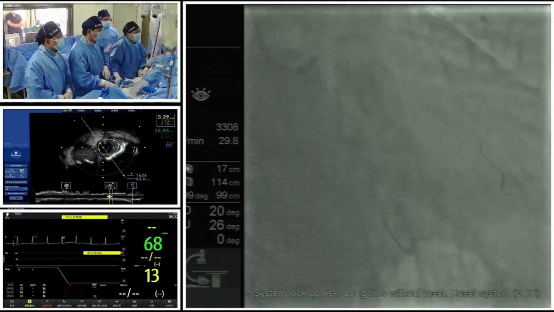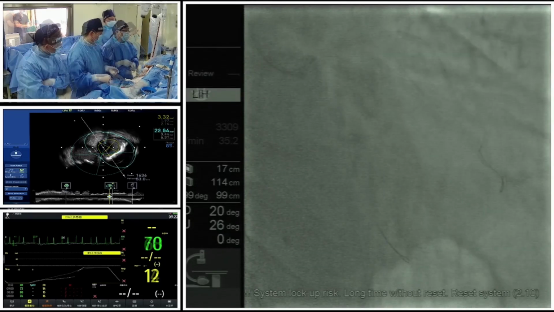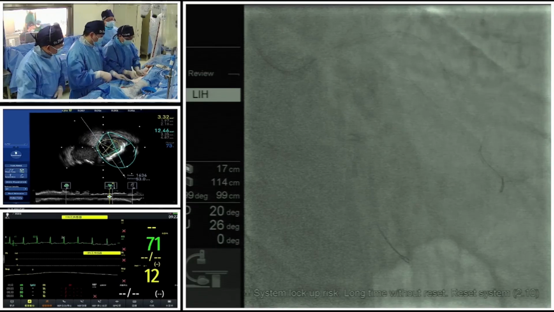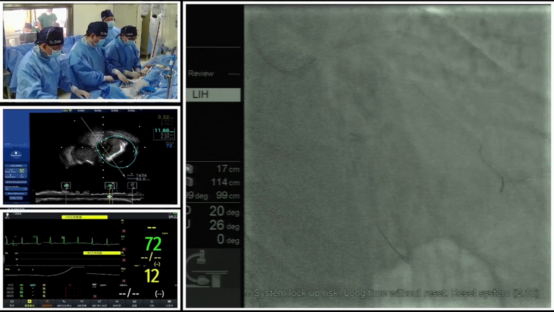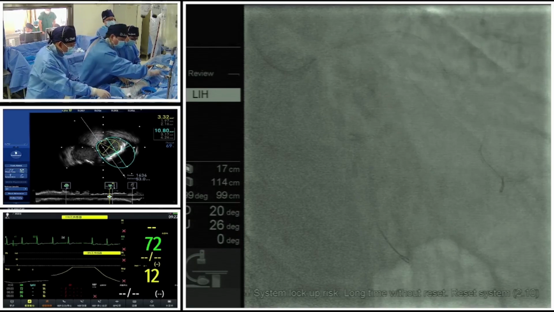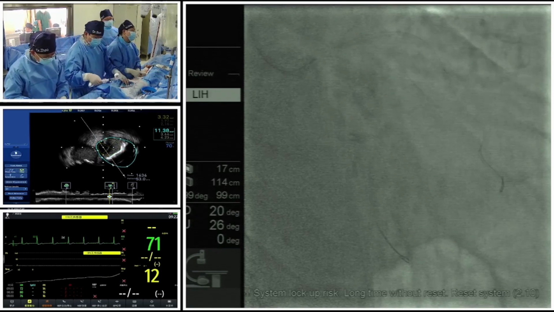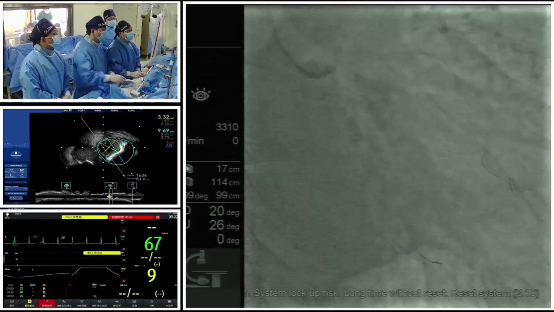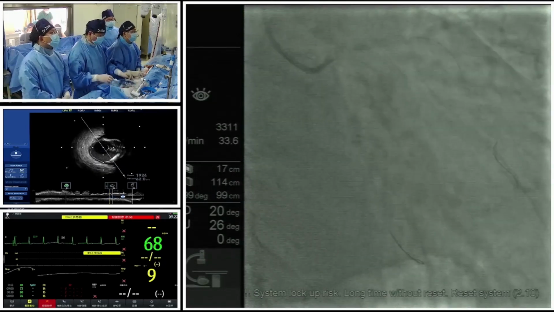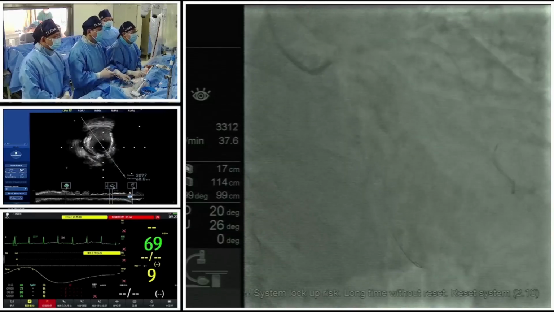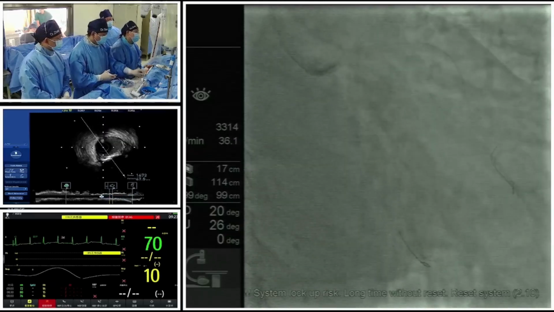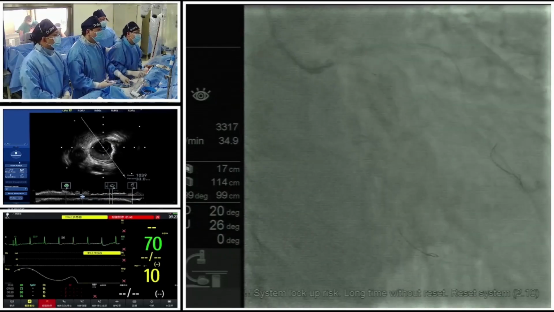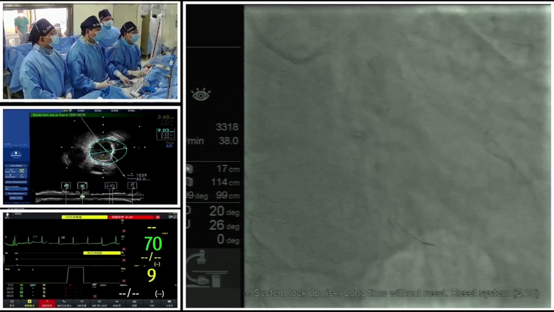So Dr. Gong, for this kind of lesion, what's your pre-treatment strategy? We should pre-treat the lesion to get an optimal stent result. And for the calcified lesion, firstly, we will choose intravascular lithotripsy as the first strategy to pre-treat the calcified segment.